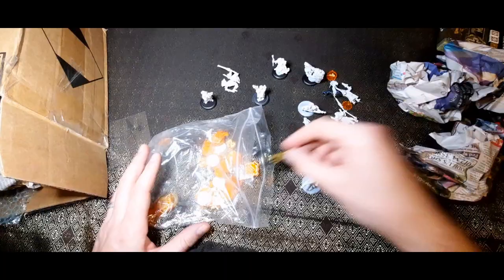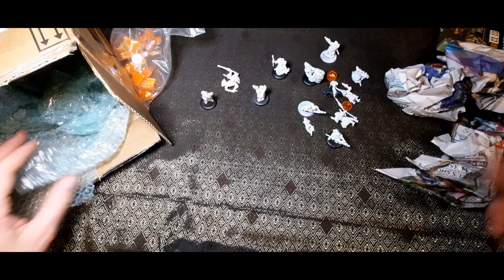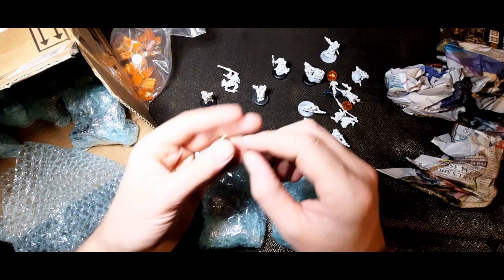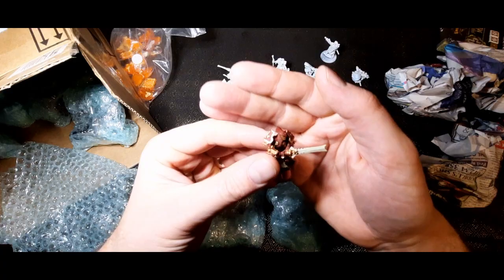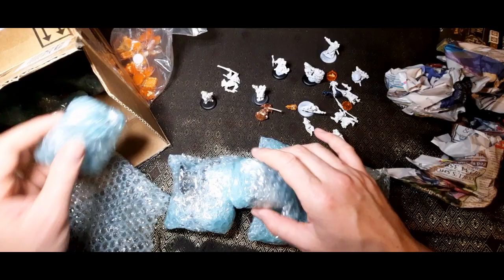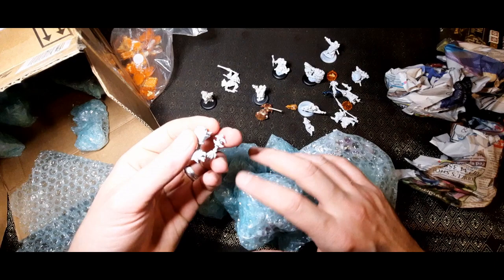Let's see — there's a lot of things. There are a few things that are not individually packed. These are all plastic now. When I first started these were all metal. They have very distinct, iconic Menoth helmets — a very unique look. There's a bunch of shields come off there, and a lot of individually packed things. I'll open them up and show what I've been sent.